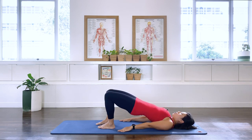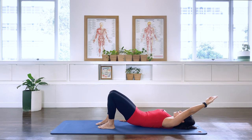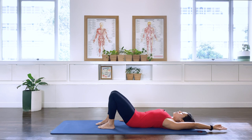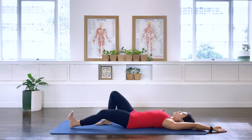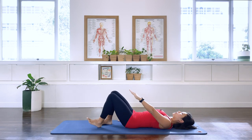Let's float the left arm as you roll the spine down. Bring the arm overhead. Then we're going to stretch the left leg on the floor, dorsiflex the foot. Can we open the left hip here? Can we bring the left ribcage down? Can we draw the abdominal wall towards the floor? We stretch out that left side. And an exhale, let's drag the leg back and the arm come back down.